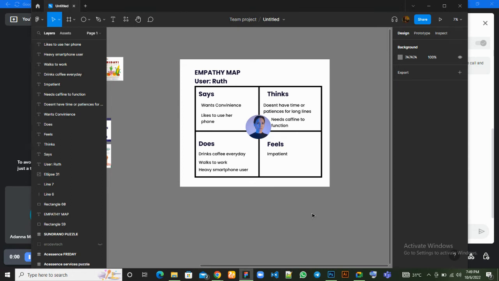So why do you need personas? Personas help you to know who you're creating your products for. It helps your team know how they can navigate the design and the features, and it also helps you come up with decisions that would meet the needs and desires of your core users.